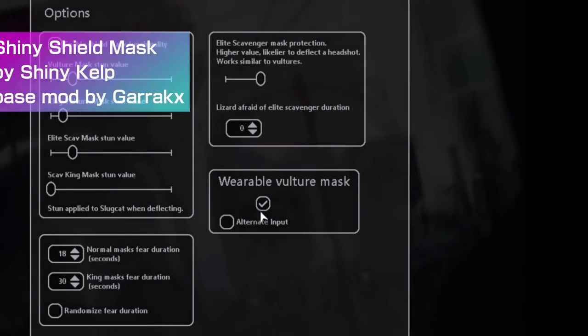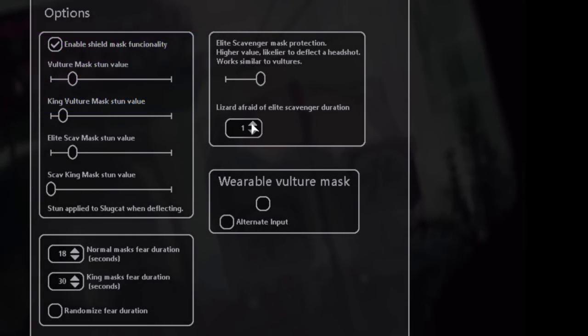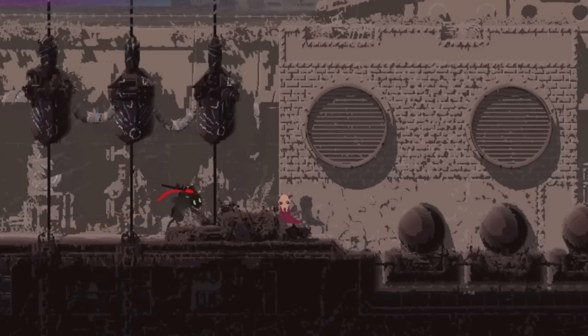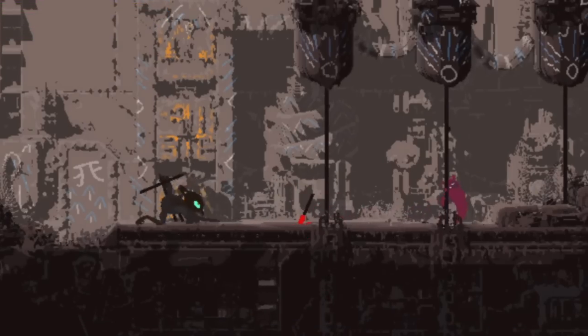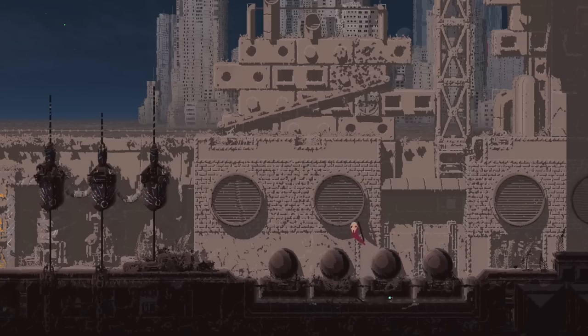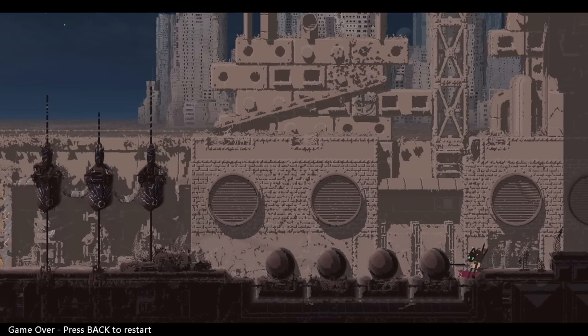Shiny Shield Mask by Shiny Kelp, original mod by Garrakx, adds new functionality to Vulture Masks. The first function is they now act as armor to the Slugcat. If a spear is thrown at the Slugcat's head while wearing a mask, the spear will be deflected and the mask will be dropped, providing the Slugcat with a bit of armor when fighting scavengers. However, body shots still annihilate the Slugcat.